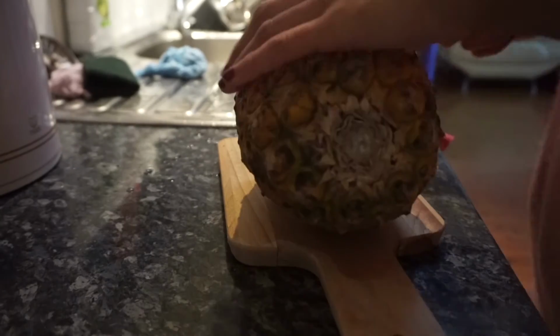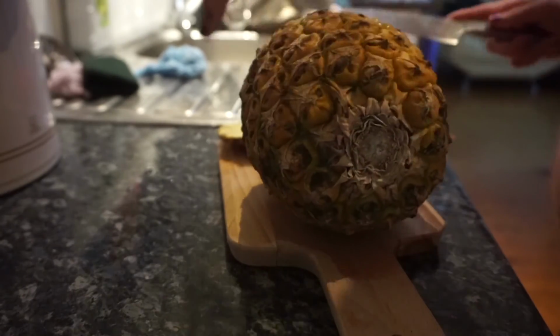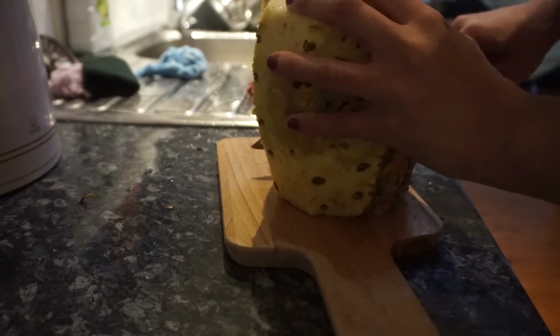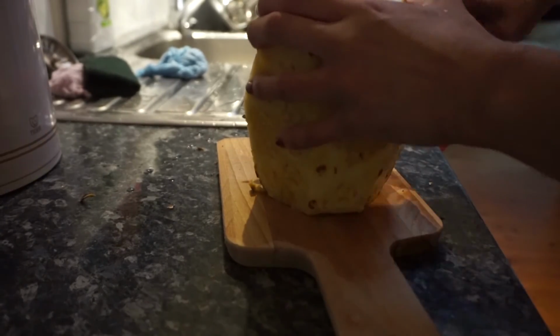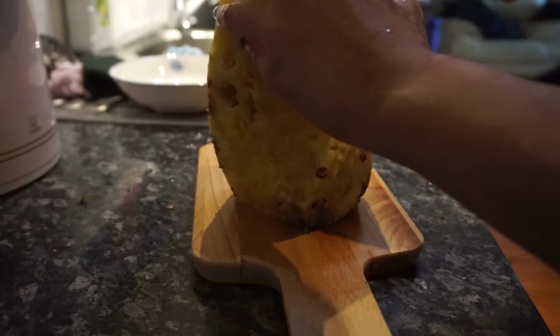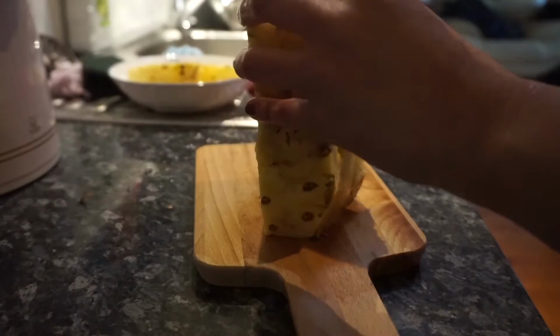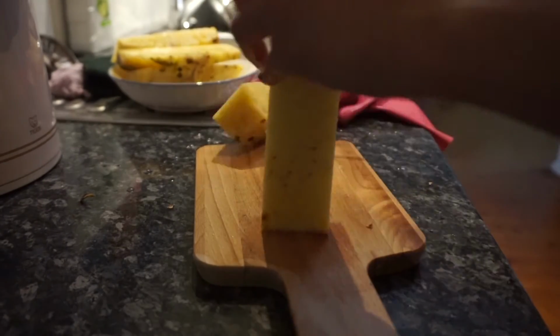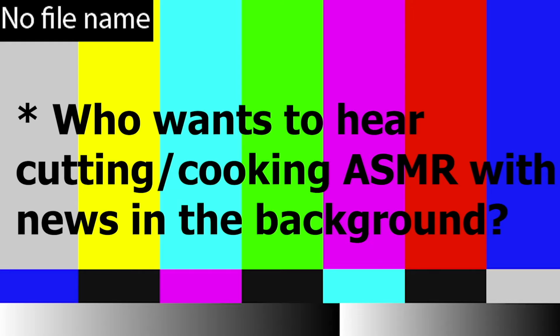So basically you want to cut off the ends, and then you want to begin cutting off the skin of the pineapple. Basically you want to remove the eyes, so the circular thingos. You want to just go around in a circle and cut off that skin. Once it's cut off, you want to cut the outer parts of the pineapple flesh. So really you want to cut everything off besides the middle.